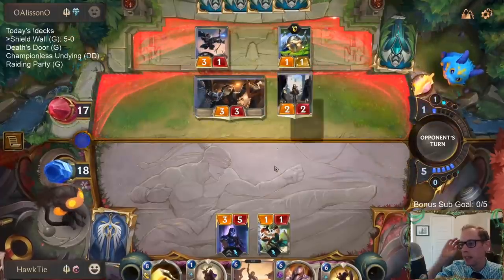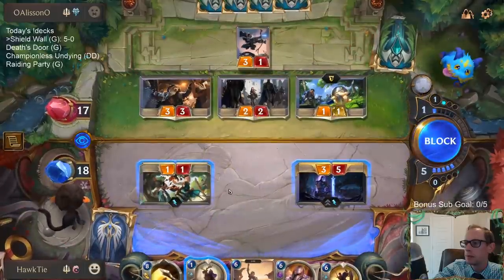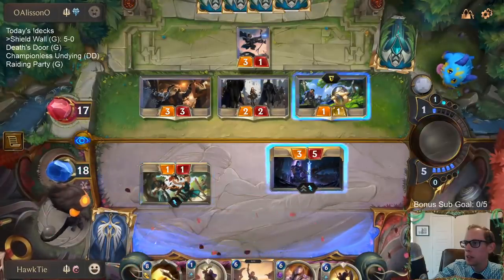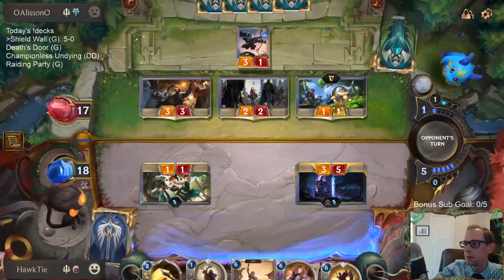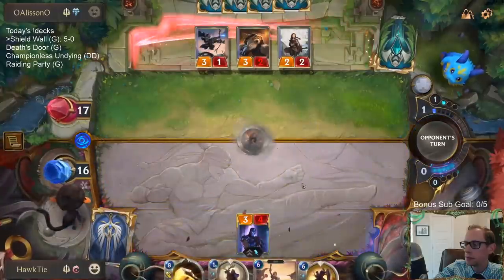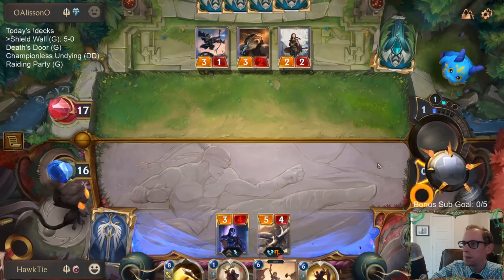Slower format, you need to be able to take over late games. I just don't want this to go to 3, and then their 3-1 can trade with it. But I want the Sparring Student to die, of course, because of Remembrance. Radiant Guardian! Swiftwing Lancer. That's a good one.